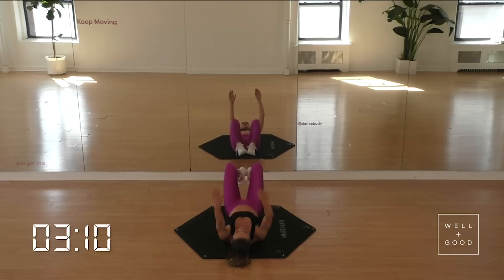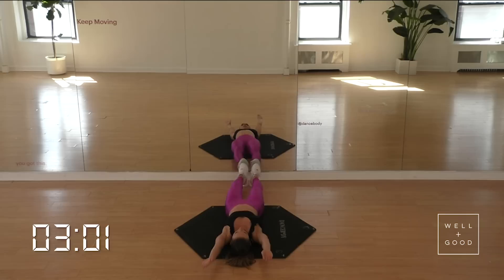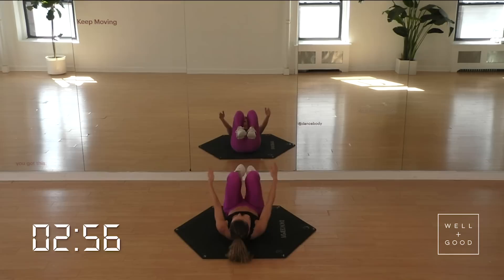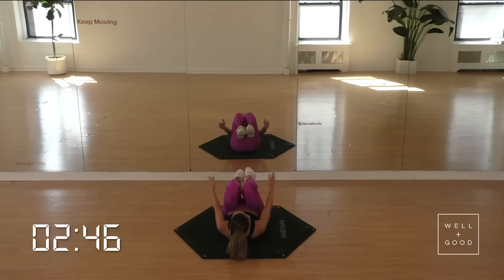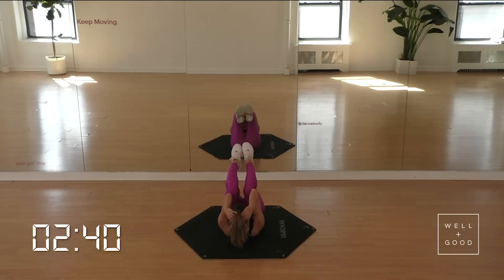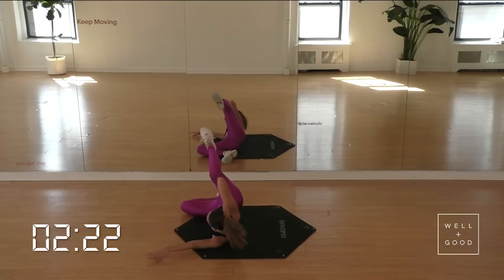Now inhale it back, exhale it through — inhale, exhale. You're actually going to drop your feet at the very bottom to re-engage your abs as you pull them up. Exhale. Hold it center, grab the knees — inhale, exhale. Explode those arms around — as low as you can take those feet. Keep them pointed, keep them in. Three, two, one. Hold it tight right here — elbows to the knees, tight little crunches, really wearing out that muscle. Lay it to the side, crunch it up. Getting that nice twist in the waist. Now we're totally focused on carving out that right oblique.